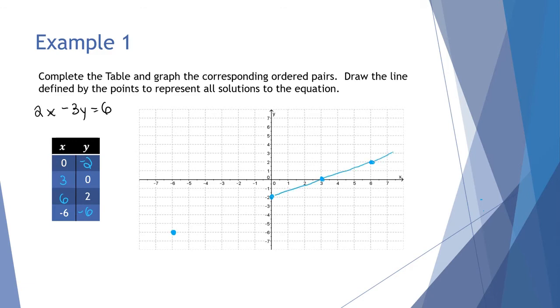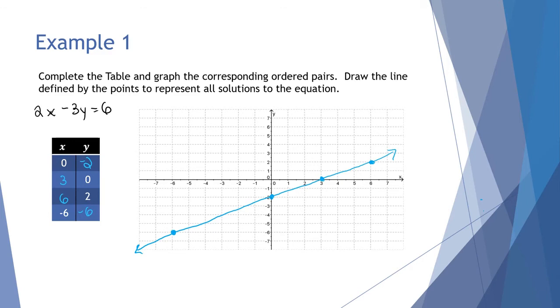I'm freehanding this. When I recorded this yesterday, I had a ruler. It's not too bad freehand. So when you connect all of your dots, it should form a line. If it doesn't, that tells you you made a mistake somewhere with your ordered pairs, and usually you can kind of figure out which one doesn't fit in with the line. So because this is a linear equation, we have 2x minus 3y equals 6. This does form a line, and that's how you can verify your solution.